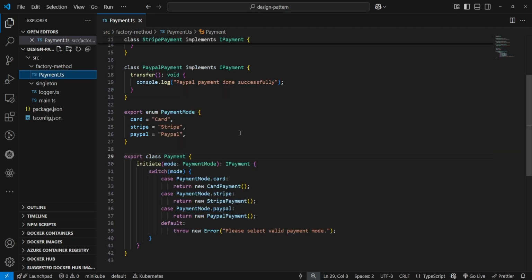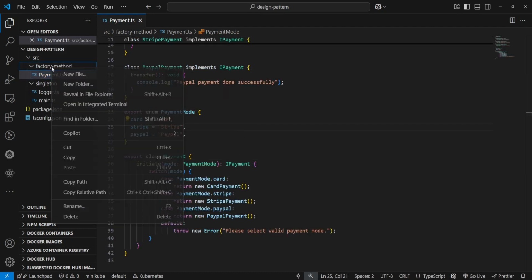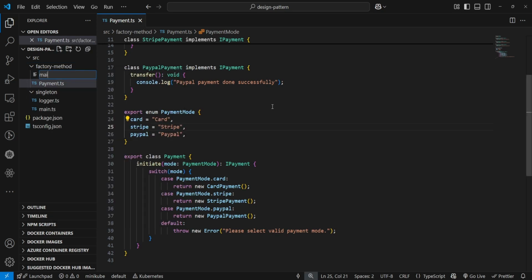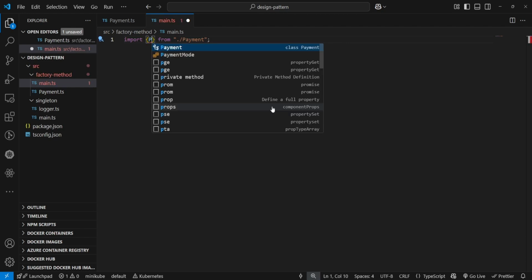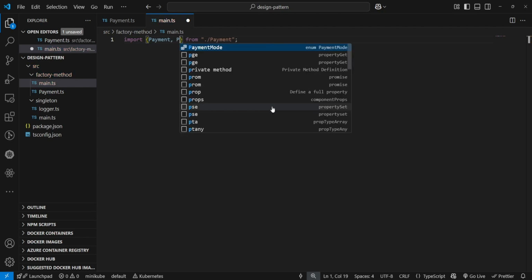Inside this factory method folder, I am creating a main.ts file. Here we are going to import the payment class and payment mode and call those methods. So import from payment, pointing to that payment file. Inside this payment file, we are exporting two things: payment and payment mode.